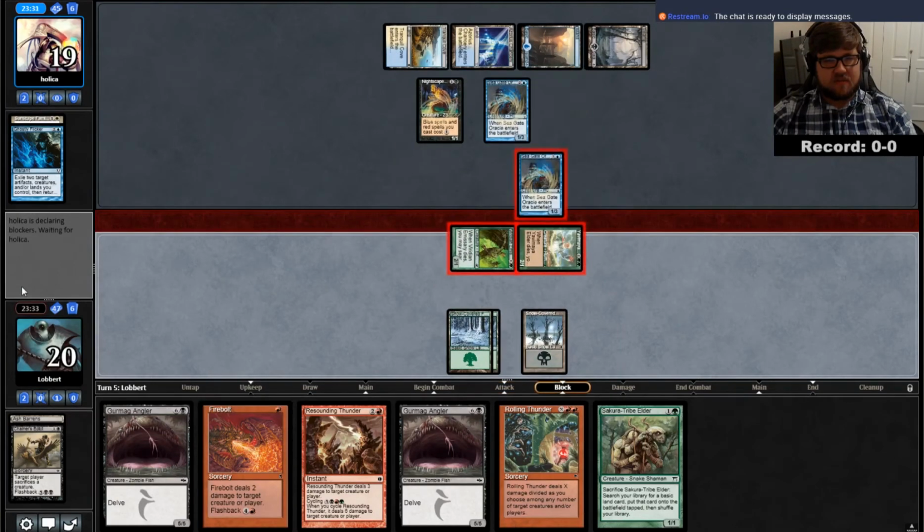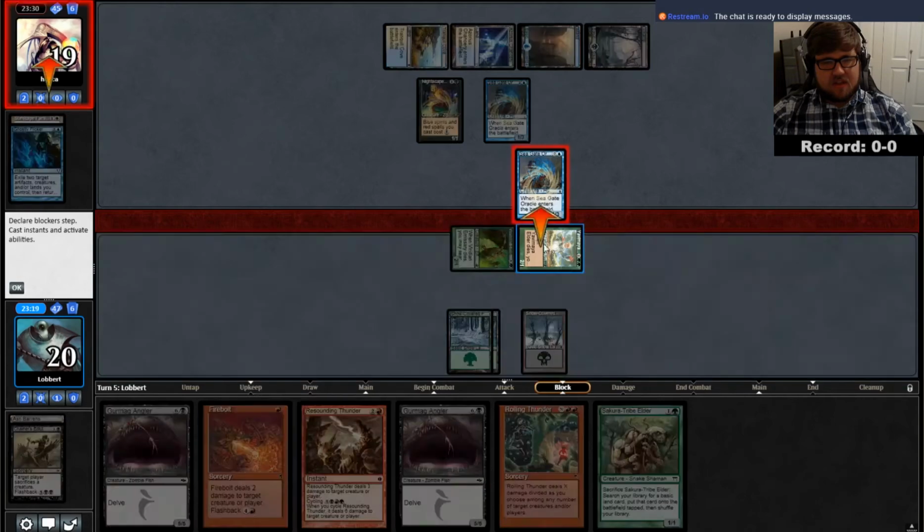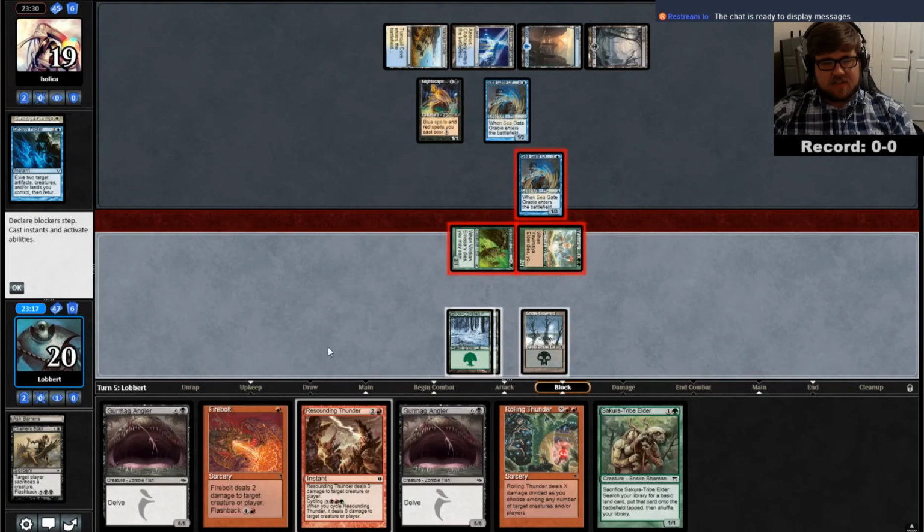So hitting in for 4. I don't think I have much of a plan. I guess I could... After I go get a land or 2 lands with this, I play a red. And then I can either kill this or I can kill the Nightscape. I think I can kill the Nightscape for sure. But if I just let this die, I can play the Elder this turn. I don't think that's as important as the land.